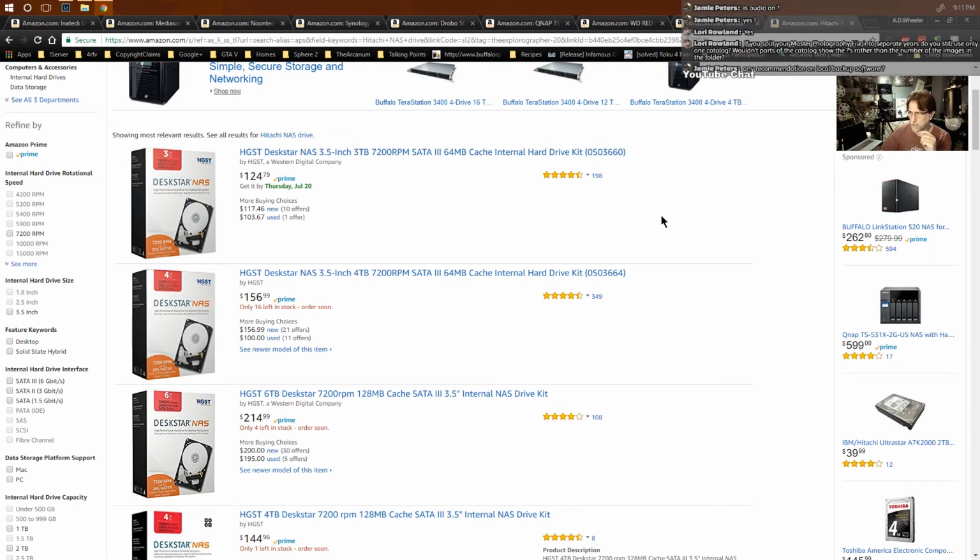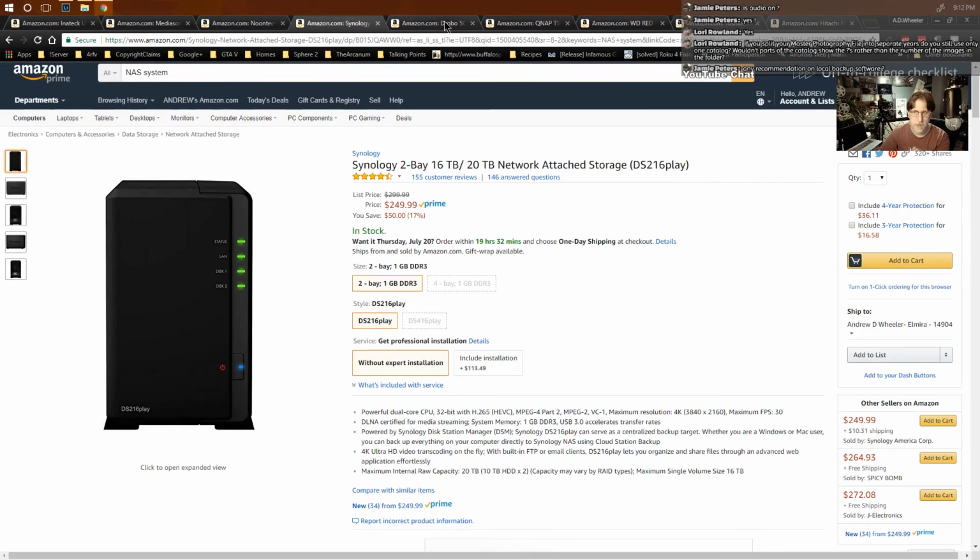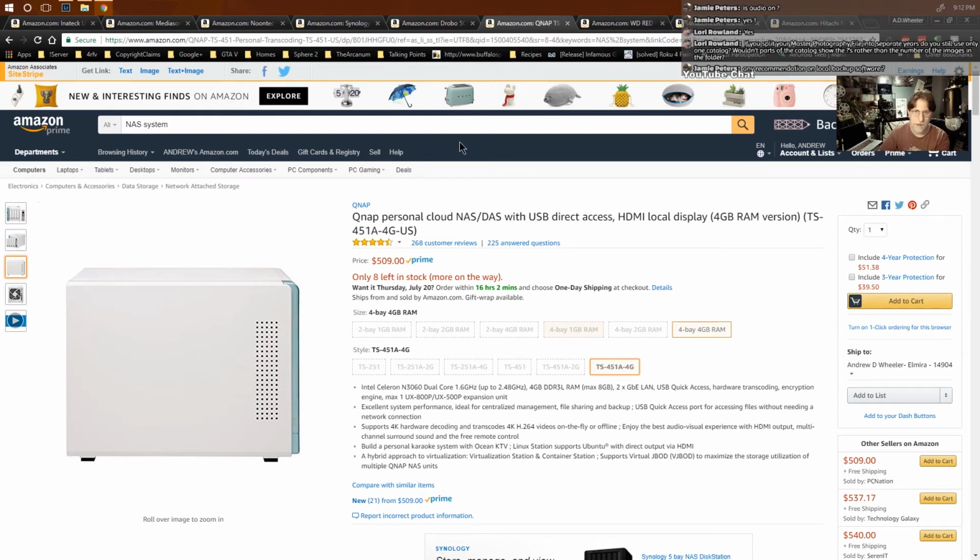Jamie asks if there is any recommendation for local backup software. I have never done like a software app for backup. Mainly, the only things that I have automated are like Resync, that copies things off. And I think you can get Resync for most of the NAS systems that we talked about, Synology and Drobo and QNAP. You can get apps for them. And the apps also are available for your desktop. And then you connect them together. And then the apps, you just add files and the apps take care of it. So I don't know of any desktop software that does copies for you.